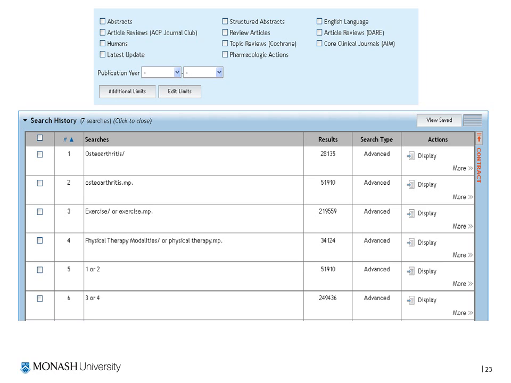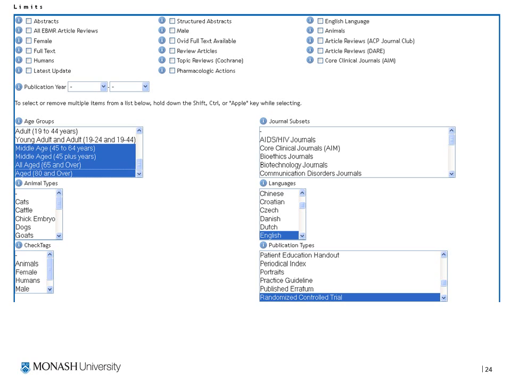So rather than going through all those results, what we can do in order to limit the number of articles that we need to go through is use this additional limits button up the top here. By using this additional limits button, we can limit it according to a variety of characteristics. So if we're interested in particular ages, in this case we've highlighted middle age, all age and age over 80 as our particular limits. We've limited it by language, so we're only looking at accessing journal articles that are published in English, and in this particular case we're looking at randomised controlled trials of interest.